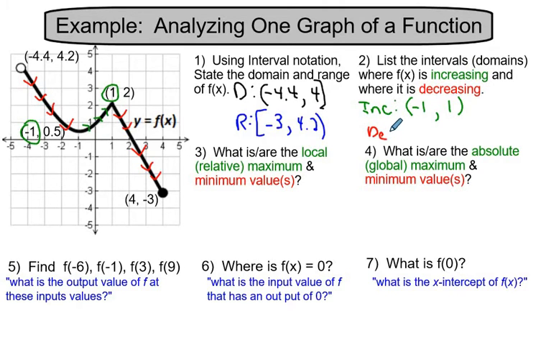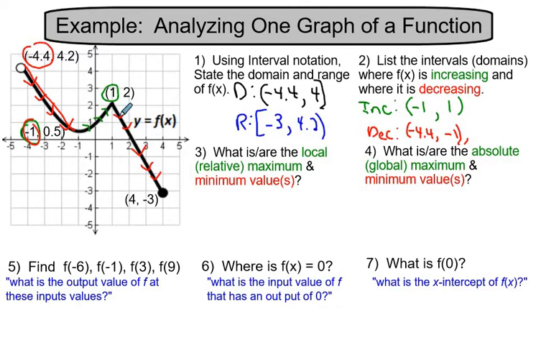So for the decreasing interval, I'm going to start my decreasing interval here at -4.4, and it's also going to include this point because it's going from here to here and then stopping right there at -1. So the problem is that you cannot include this shared point right here at -1 because it's both here and here, so it needs a parentheses. Now this needs a parentheses for a different reason. It needs a parentheses because it is, in fact, an open circle.